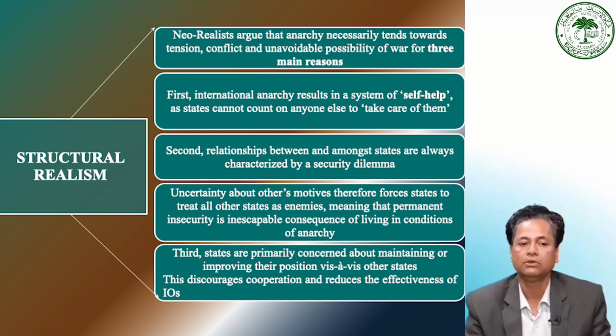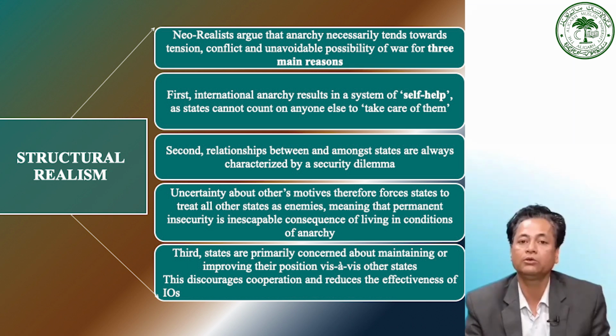The neo-realists argue that the international organizing principle of anarchy necessarily tends towards tension, conflict, and the unavoidable possibility of war for three major reasons. So, if all the states are interested in their autonomy, and all states are different in their power position, that ultimately leads to the problem of war, conflict, sometimes tension between and among the countries. Then he explains the reasons why the states will engage in conflict or even war. In the first place, as states are separate, autonomous and formally equal political units, they must ultimately rely on their own resources to realize their interests.